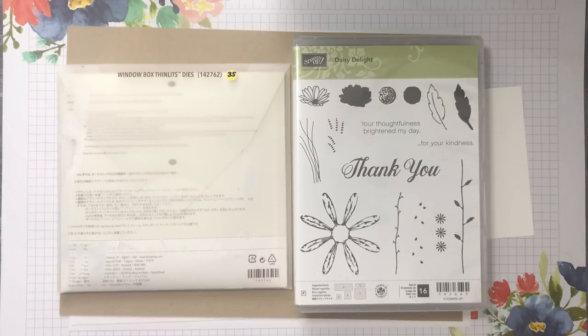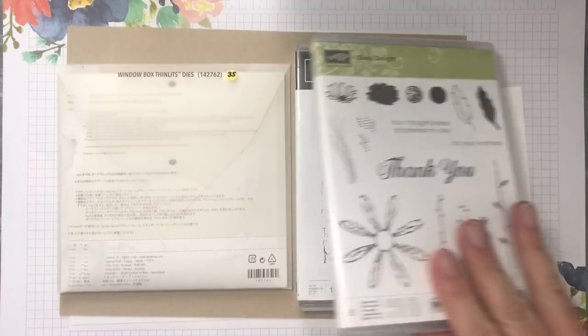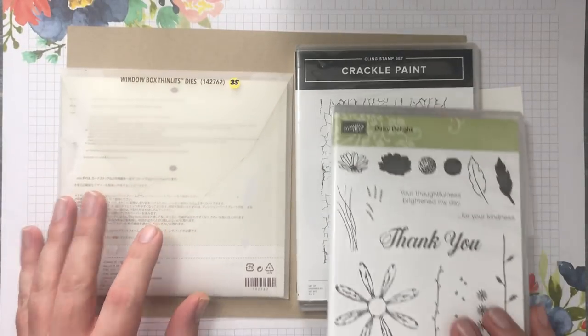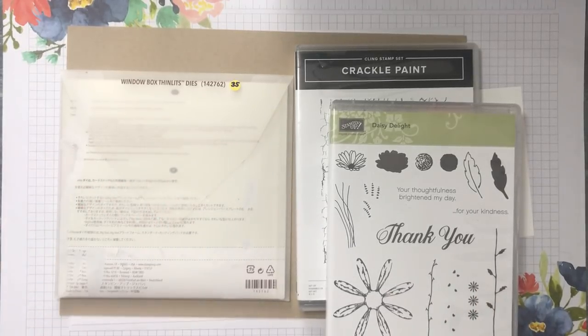I am Barry from Mitosu Crafts, and today I'm going to show you how to make a little home decor piece using the Daisy Delight stamp set and punch, crackle paint, the crackle paint background stamp, and the window box thinlit dies, which is sadly leaving us in June 2019.